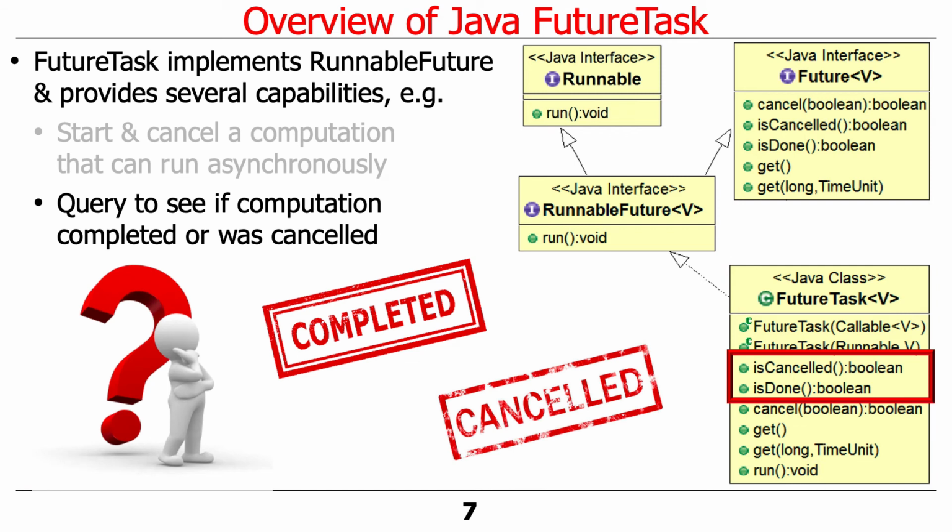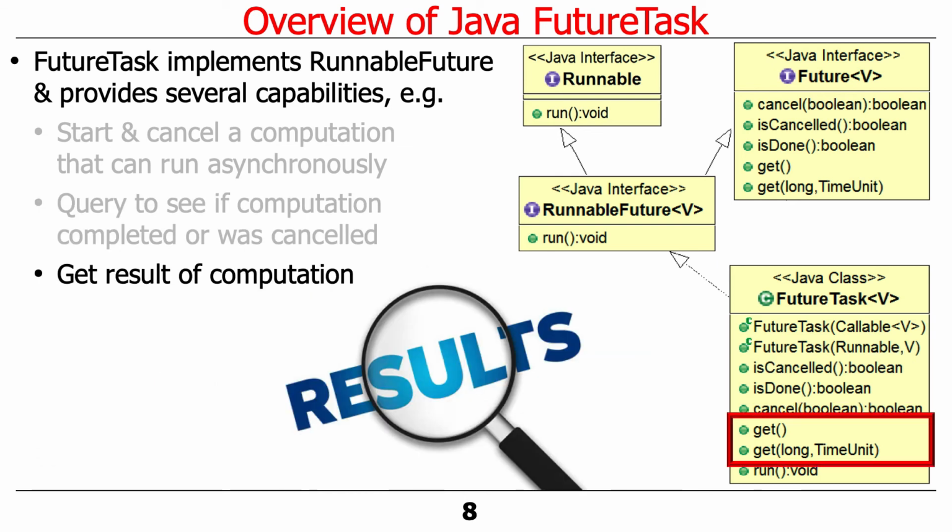You can also use a FutureTask to see if a computation has completed, either successfully or unsuccessfully, or was canceled. So you can use these methods which come from Future to see, has this object been canceled? Is this object done? And then you can get the results, of course, if it's done. And then the final thing you can do with the FutureTask is you can get the results, either by blocking if they're not already computed, or you can give it a timeout, which could be 0, in order to poll or do a timed poll.